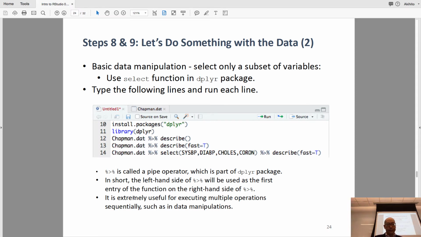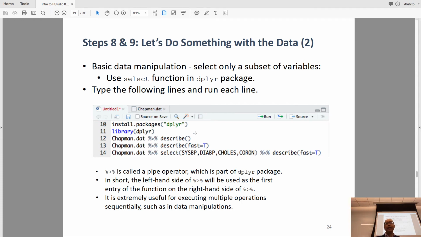It works in this way. In the second point of the slide, I said, in short, the left-hand side of the pipe will be used as the first entry of the function on the right-hand side of the pipe. Let's focus on line 12. I said chapman.dat on the left-hand side of the pipe, so that is going to be the first entry of the function on the right-hand side, which is describe.